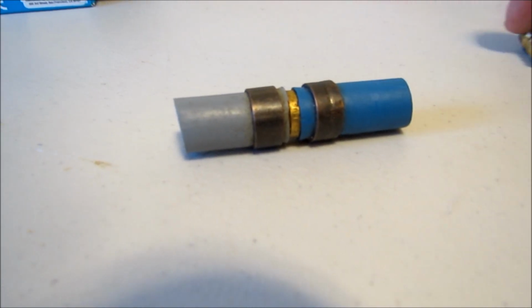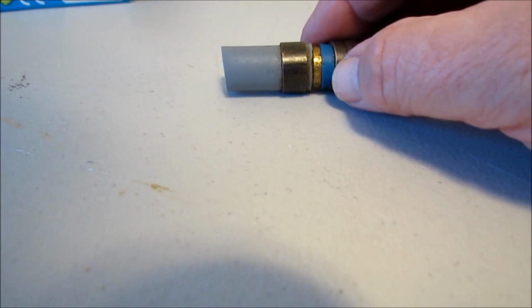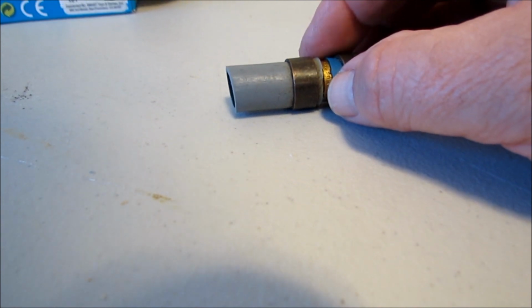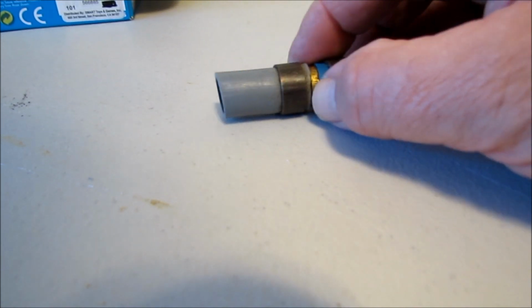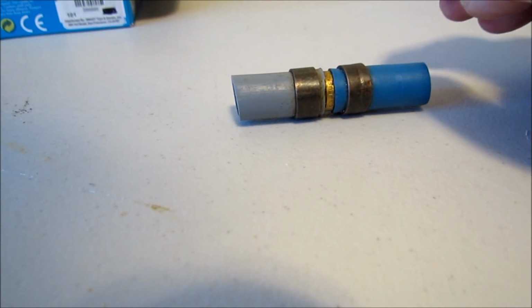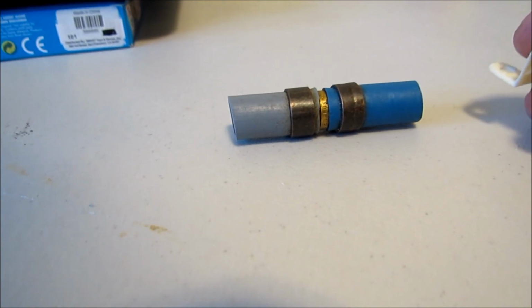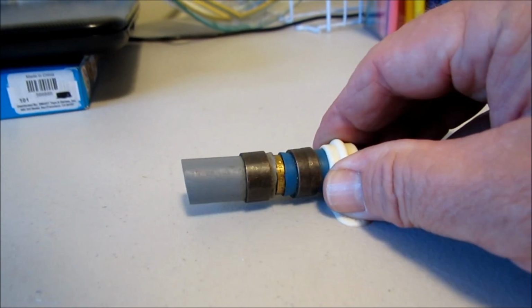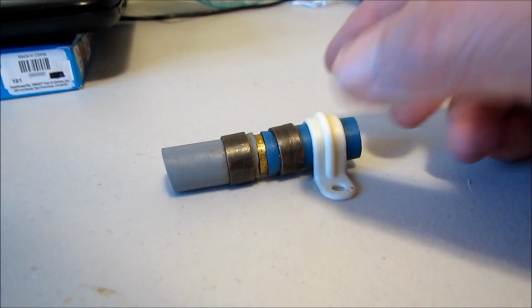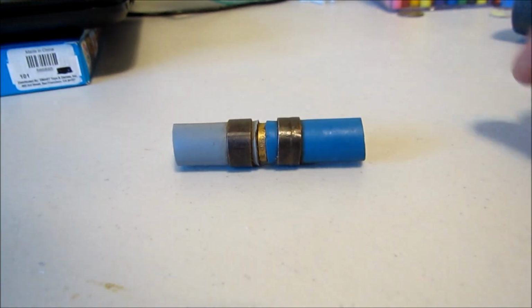But another thing that can happen as well is if you have this in the walls or in the attic, which is where a lot of it is, anytime you turn the water on and off, if it's not properly strapped, it'll start moving like that. And it'll eventually rub a hole in the pipe itself, causing a leak. And so that's why it's important that this pipe be properly strapped to keep that motion out of it. And sometimes I find these straps missing in the observable areas I'm able to inspect.